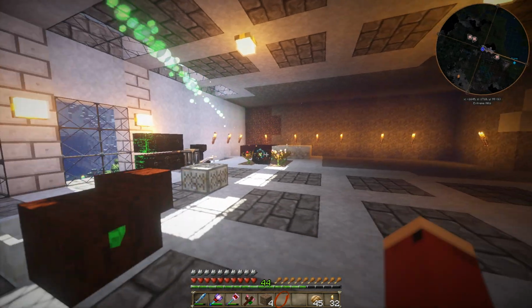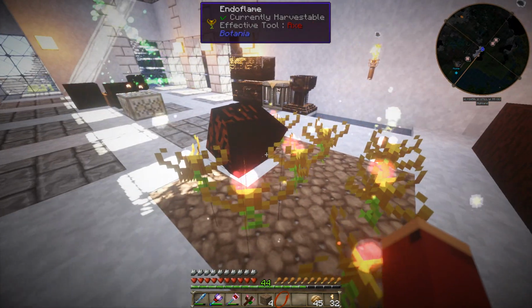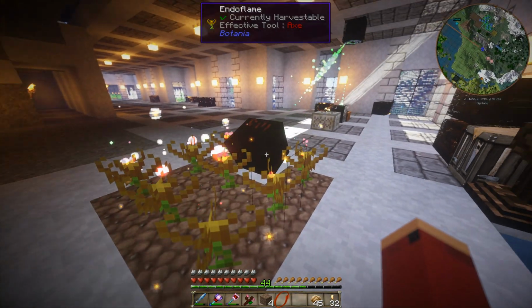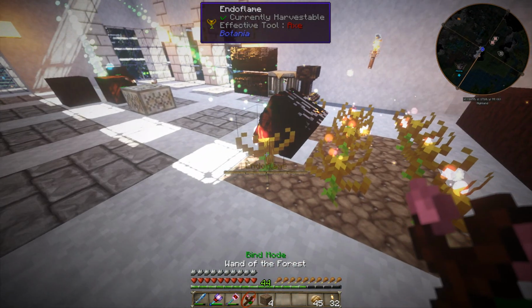But here's our mana pool. So the Endoflames, these are considerably more effective than those stupid Hydro things that I made. What a waste of time those things were. Holy crud.